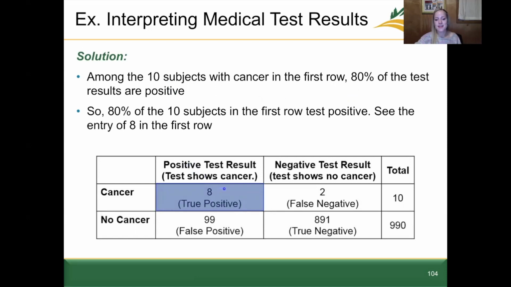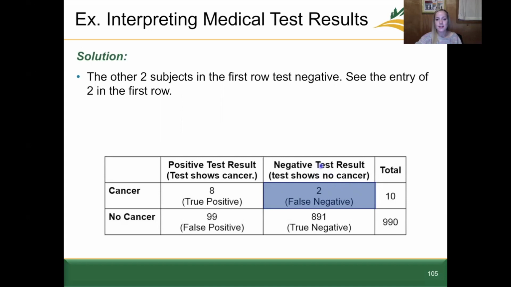So then to fill in this part of the table, we have 8 subjects that do have cancer and a positive test result showed that. Now we have one number left to figure out, so we know this total number here, and we know this number here, so then we can get our last value here for the table. So here we figured out that people with cancer, but they tested negative, that means there are 2 of those people that have a false negative test result.